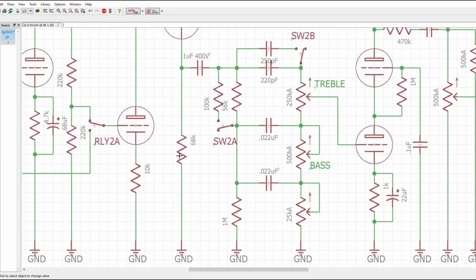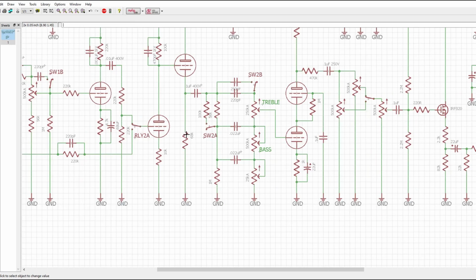This resistor here, normally what you're going to see is a 100K resistor on the cathode of the cathode follower. I may end up changing this back. The reason that I went down to a 68K is because it gives us a little bit more of that soft clipping that we get from a cathode follower. The lower that resistance is, the more the cathode follower itself is going to clip, and that soft clipping is kind of part of the Marshall-y sound, especially in some of the higher gain topologies. So I'm going to leave that for now, but we may end up going back up to 100K for that. I really don't know. I've never heard what it sounds like using a lower value resistor there.